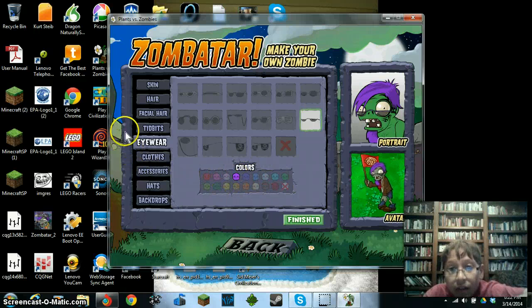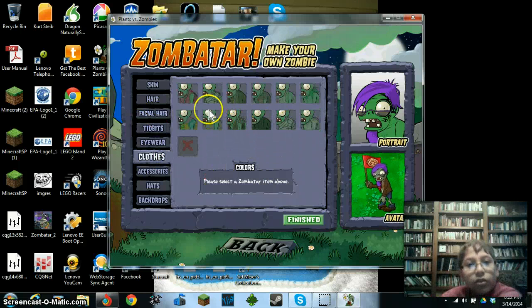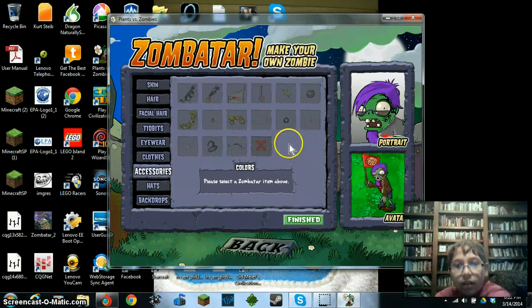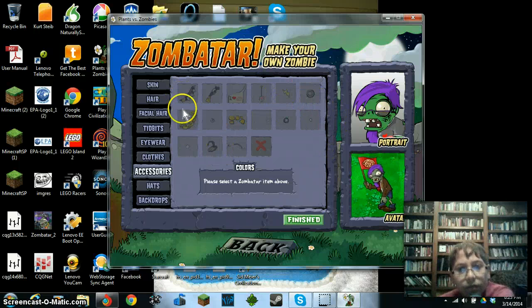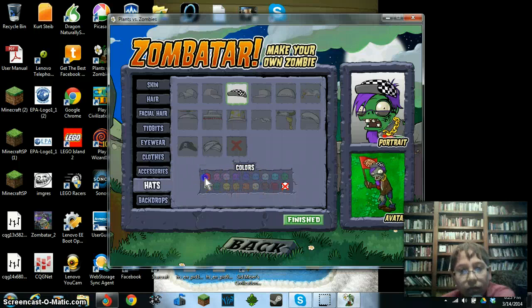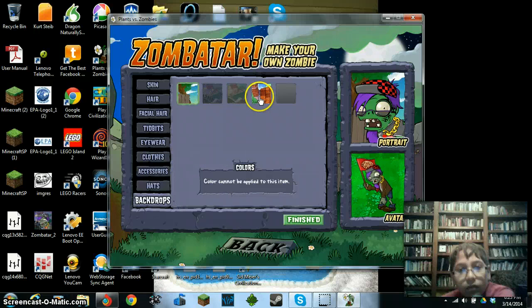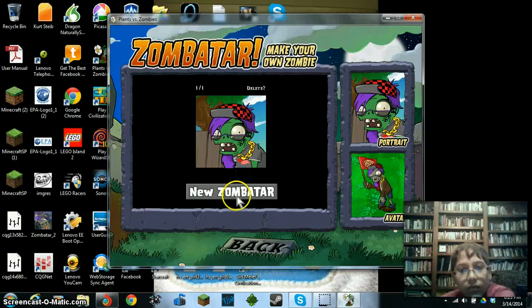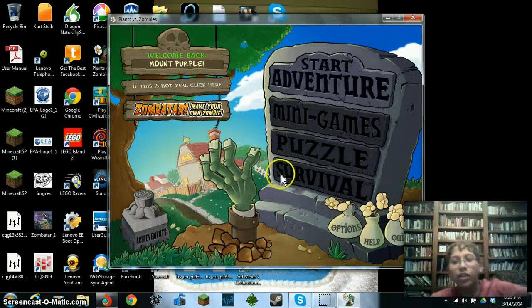Everything is a clothes. It's getting good. Accessories. They make him look like... right, there you go, that's my zombie avatar. Let's start the adventure.